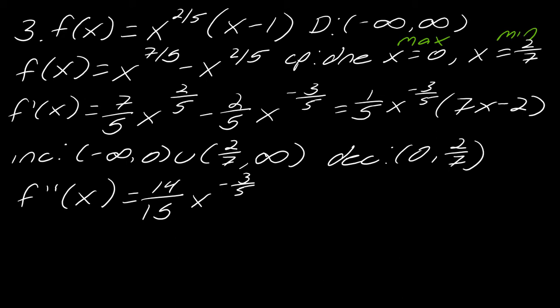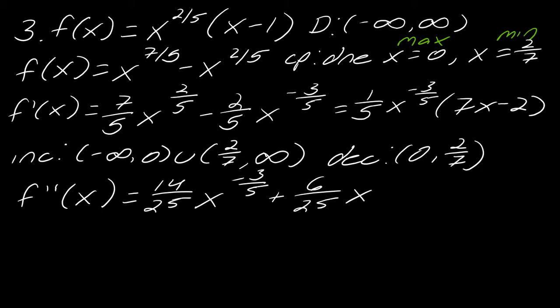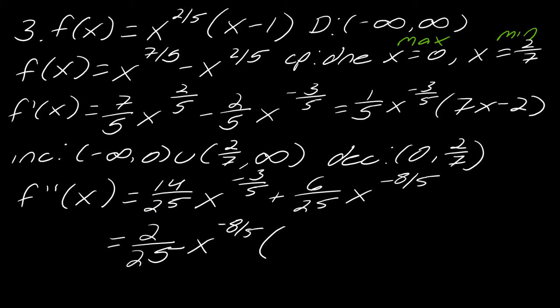And then, okay, so now I was taking the derivative. Okay, so now this will be plus 6, let's see, I have to start this whole thing over, sorry. Okay, the derivative, 14 over 25 x to the negative 3/5, there we go, plus 6 over 25 x to the negative 8/5. This is a pretty wild derivative here. So now if I try to factor some things out, looks like I could factor out 2 over 25. So notice 2 goes into both 14 and 6. That's why I'm factoring it out. And then let's factor out x to the negative 8 over 5. And so this will equal 7x plus 3. Okay, I had to think about that for a second.